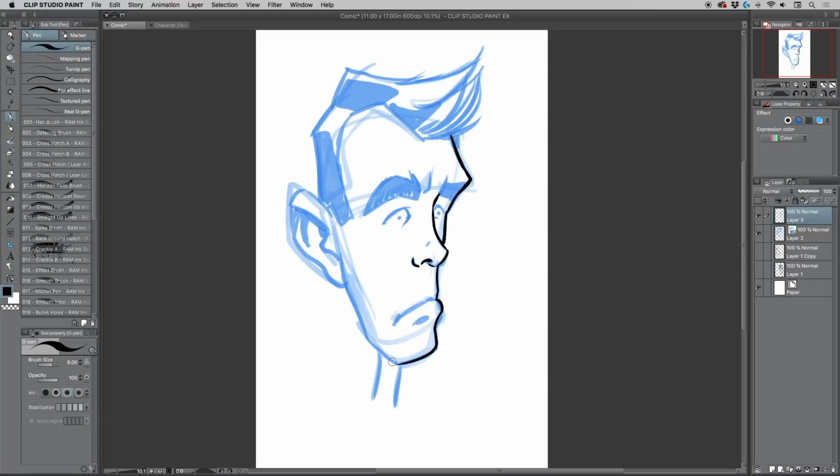I try to think of it like that so I don't just trace exactly what's there. To me, it seems like a missed opportunity if you do that. Like you see, I got to fix this jawline. It's pretty skewed. I'm trying to find the right angle here. Thank goodness for Control Z, or Command Z, I should say, because I'm working off a Mac. So we'll just bring this line over to here and then try to connect it.